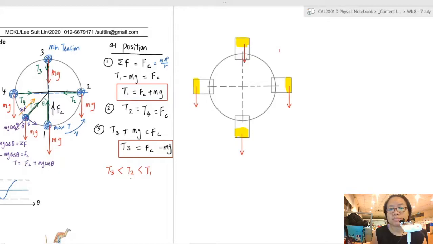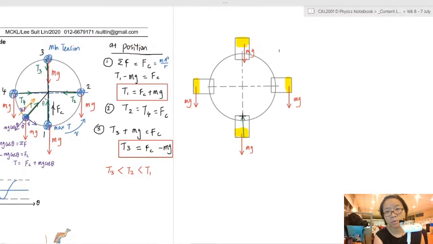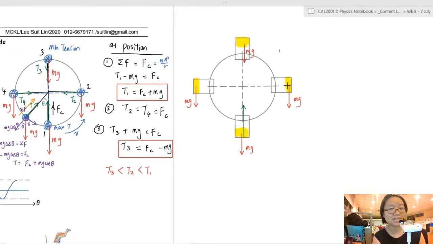Okay, so there will be some form of gravity, and then we'll draw the normal force. As I slowly draw, I want you to observe the similarities between this force diagram and the force diagram on your left, the one with tension. Are they strangely the same? Like horizontal circle, most of the force diagram looks very similar. It's just that the name or the type of forces will change.